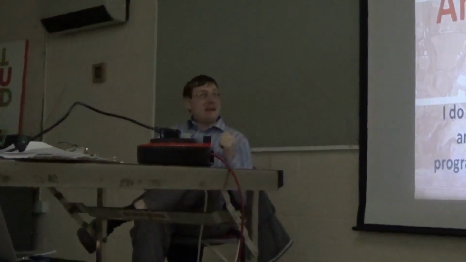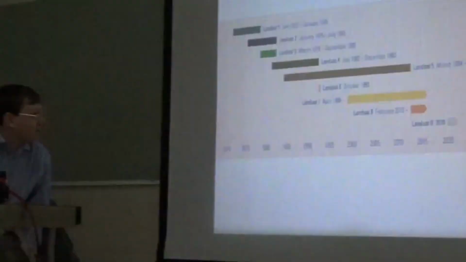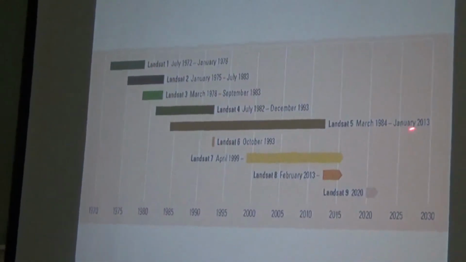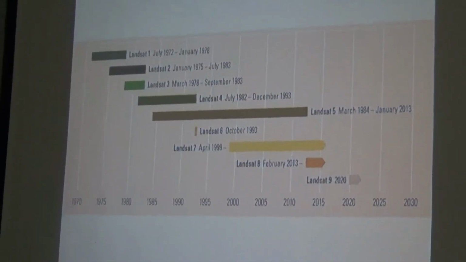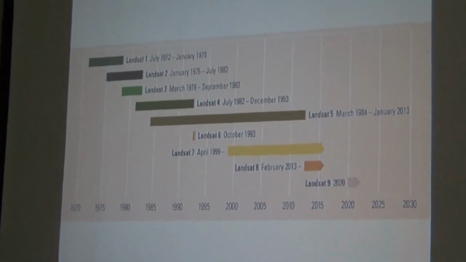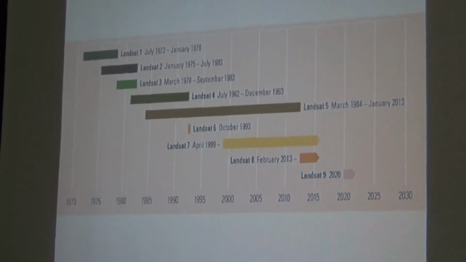The other interesting thing with Landsat, if I go back to my slide of the timeline of Landsat, you'll notice that Landsat 5 operated for a huge period of time, from 84 until 2013. It actually got the award for the longest permanently operating satellite of any sort. It was amazing that it still worked, but it was just as well because we had a run of bad luck. Landsat 6 never got to orbit, as I said.